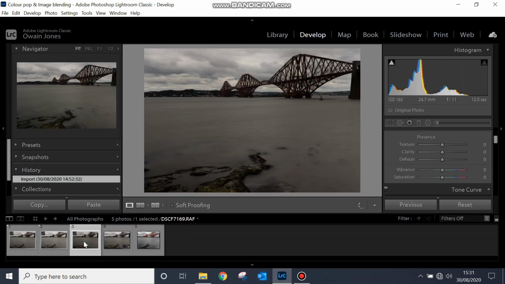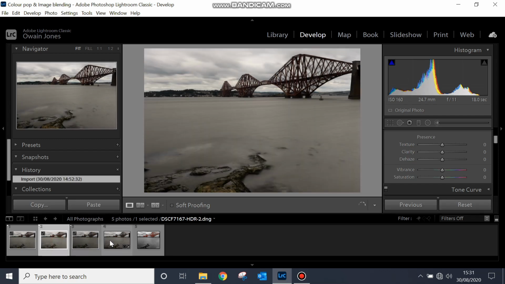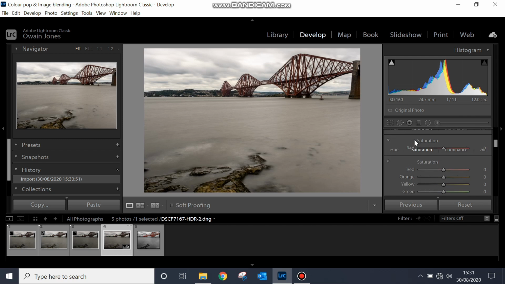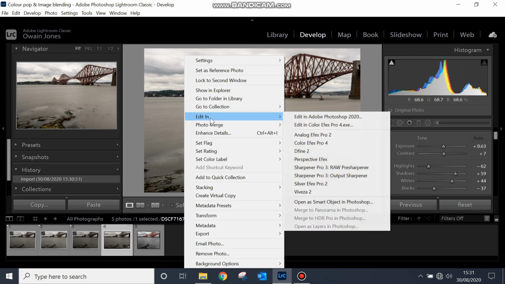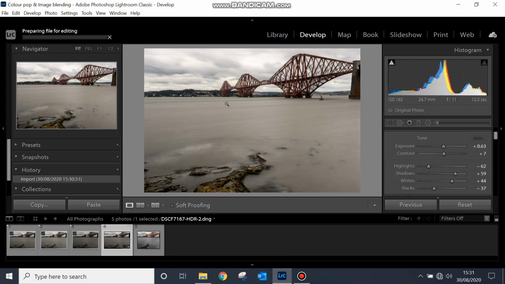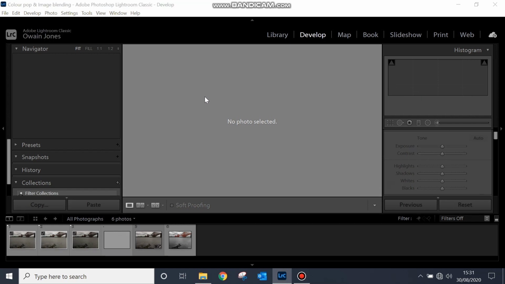So you can see, there's quite a difference. Lightroom's also applied some changes. You can see here, it thinks are appropriate for the image. So the next step I'll do is I'll open it in the DxO filter pack I have. You don't have to do this, you can skip this step, but this is the process I follow.